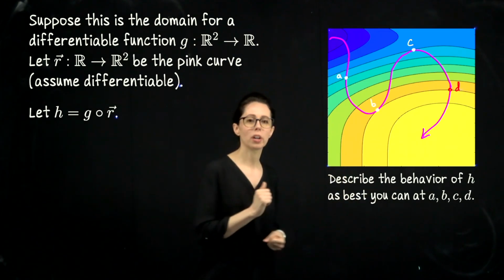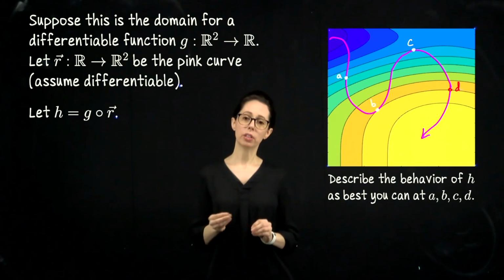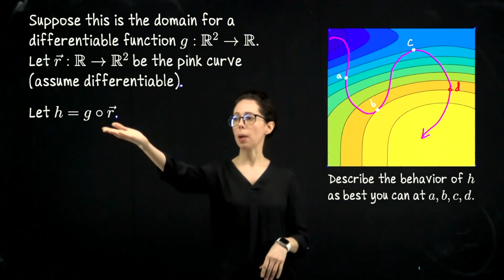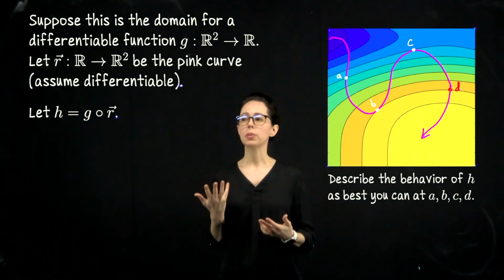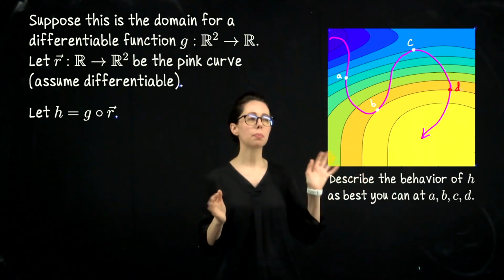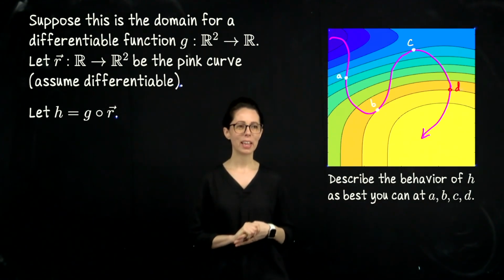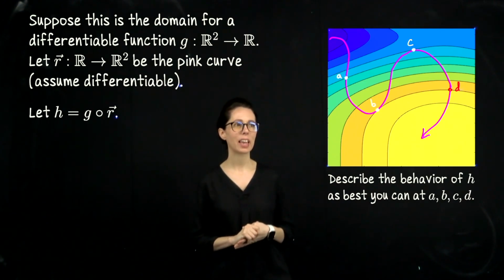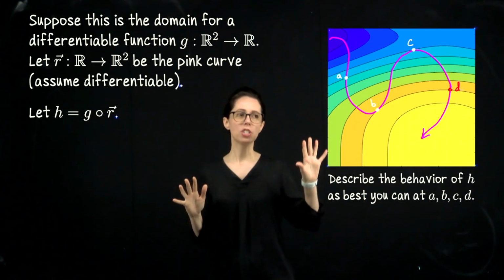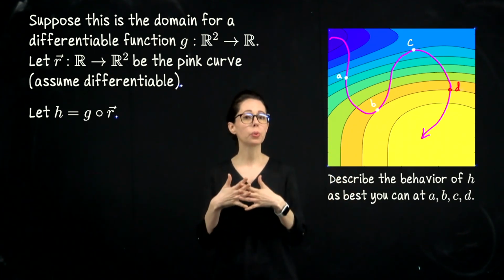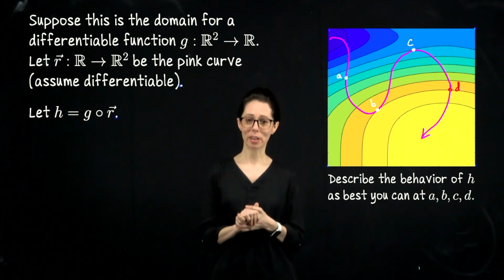Just answer it in words, qualitatively looking at this picture, and then try to connect that to the mathematical constructions that we've been looking at. In particular, for this composition, what would be its derivative? And what could you say about the derivative at these 4 points, maybe thinking back to that dot product? Okay, I will step aside and let you digest that. My goal is that your innate knowledge of how to read this map will tie to the mathematics and the gradient and this notion of how to compute this rate of change that we've been talking about.